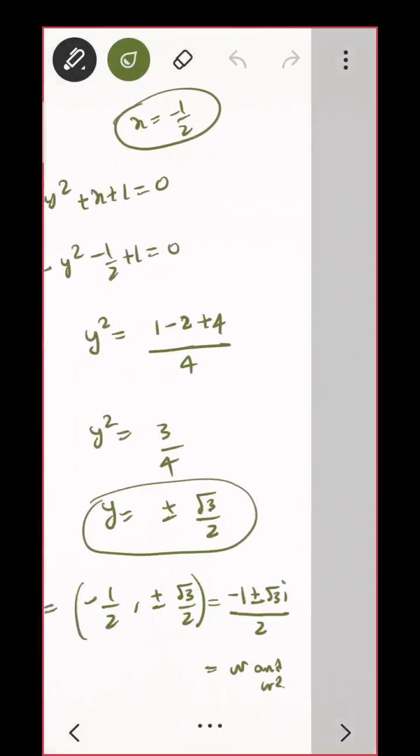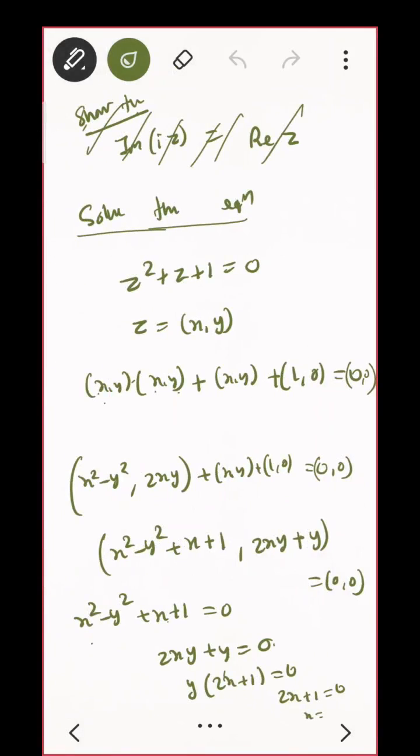But in short, if you want to solve a quadratic equation, you can use the formula method also. There is no compulsion that you have to follow this method. Here we just tried to do it directly. That's it.